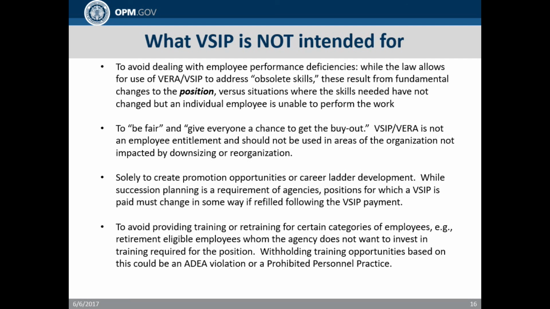One thing I mentioned before going on to the next slide is that VSIP and VERA can sometimes be used and offered to employees that are not directly impacted by the reduction in force of the reshaping. And this is referred to as offering the VERA VSIP to employees occupying, quote unquote, safe positions. Safe positions, this concept is something we refer to in a couple of our OPM guides.